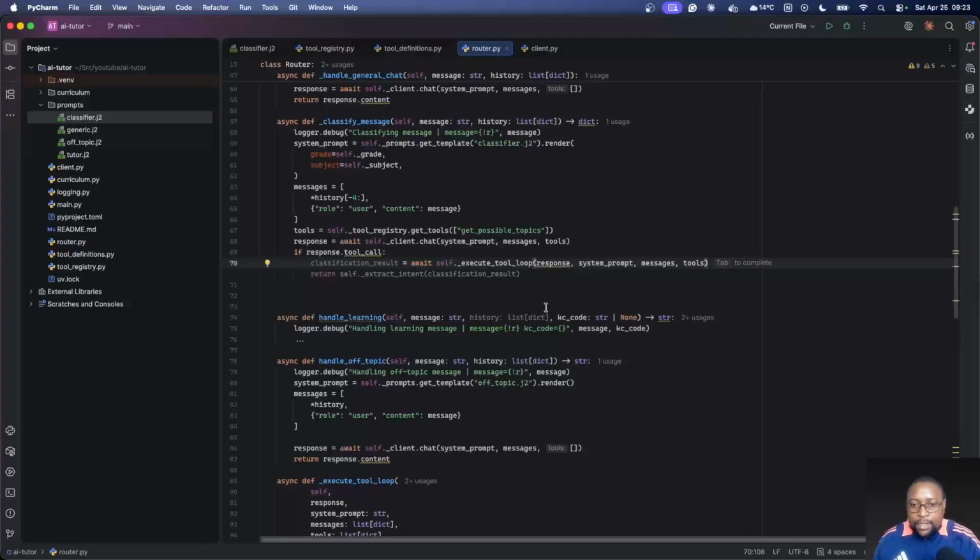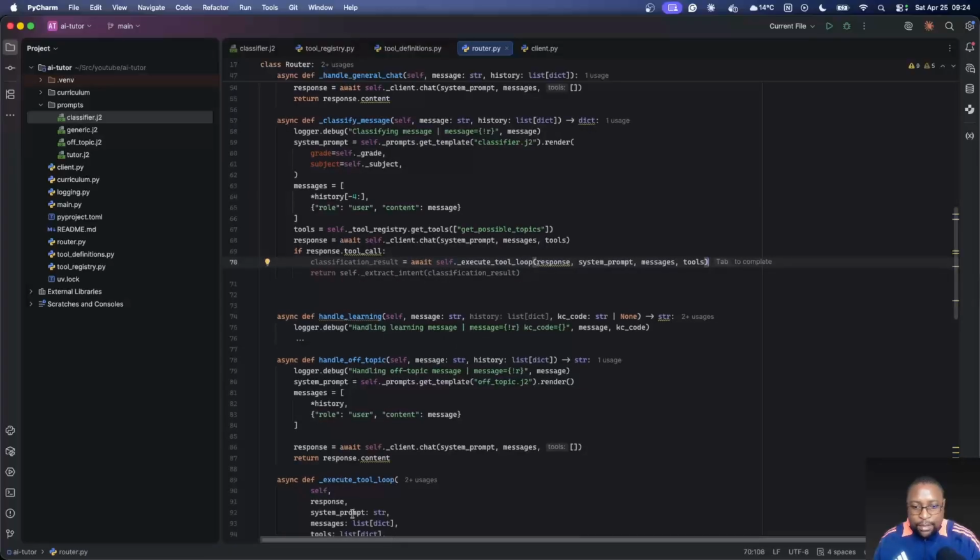We'll send in the response. We need the system prompt, the messages that we have, as well as the tools, which is just this one tool. And then we have this helper method where we extract the intent. It just extracts it and returns a JSON.